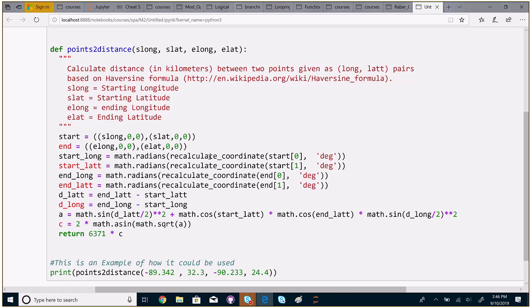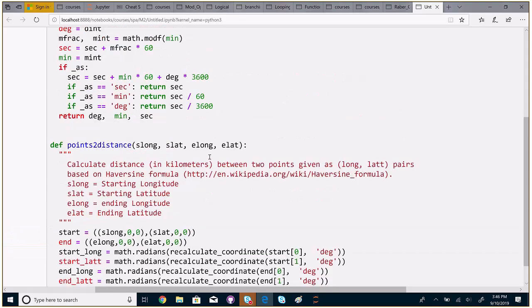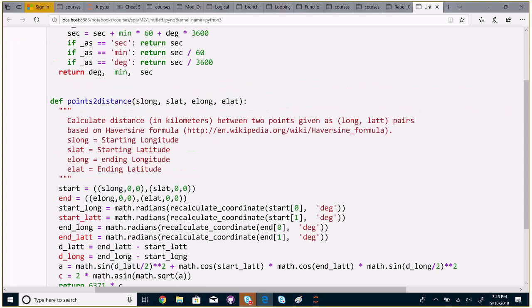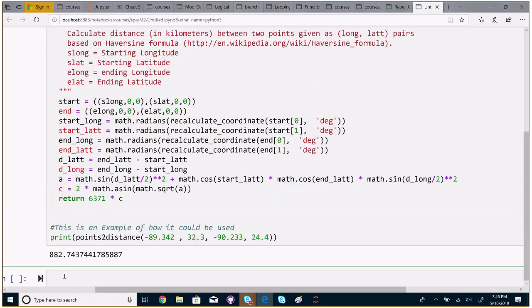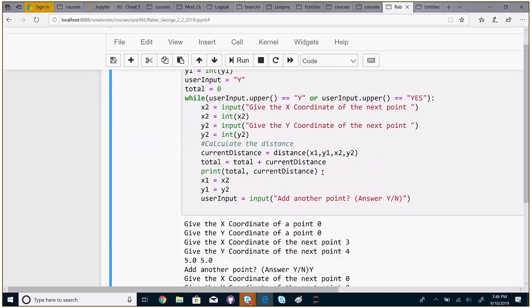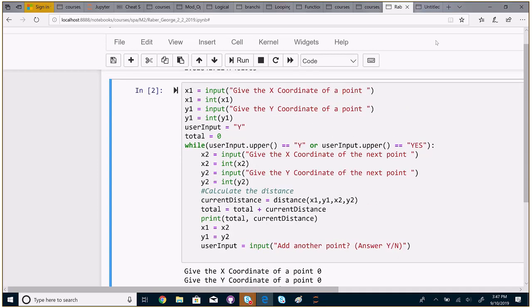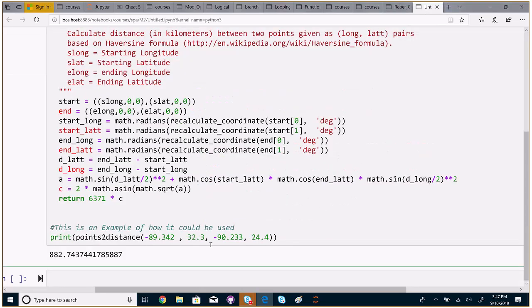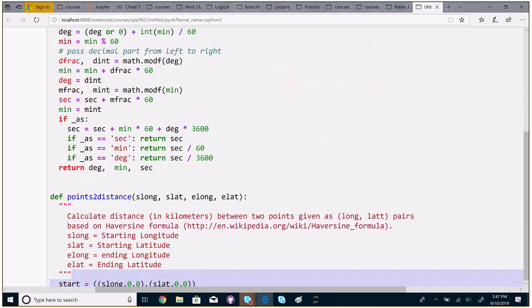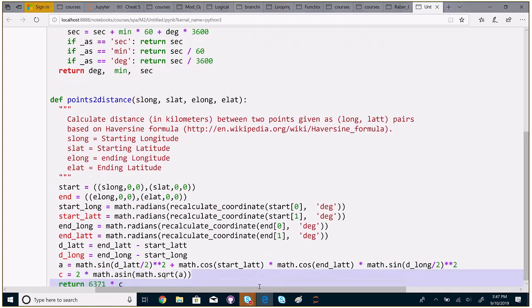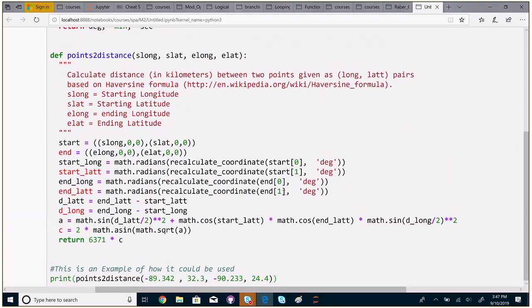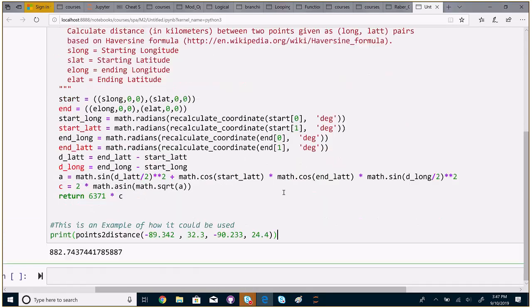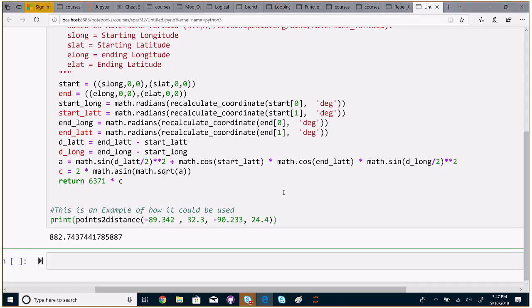So this is just an example of how it could be used. What I actually want you to do is adapt this code, and put the code from what we've already written in here, so that instead of asking for these coordinates, you're just going to give it these coordinates. You're going to have to change a few things. Let's think about some of the things you're going to have to change. They're going to be really minor.